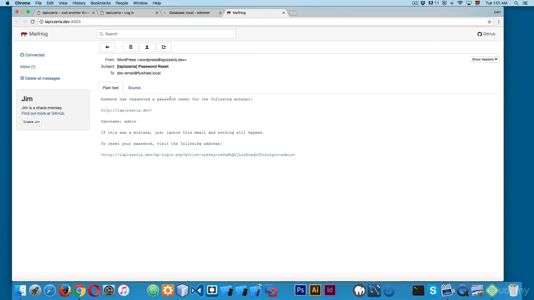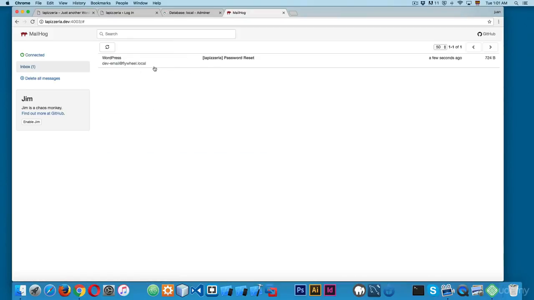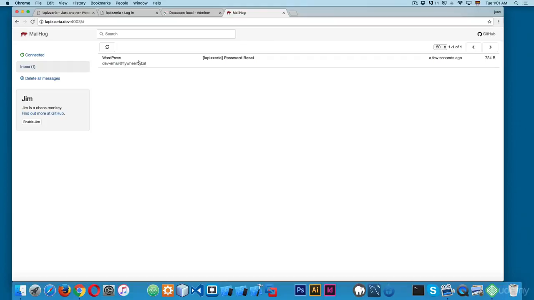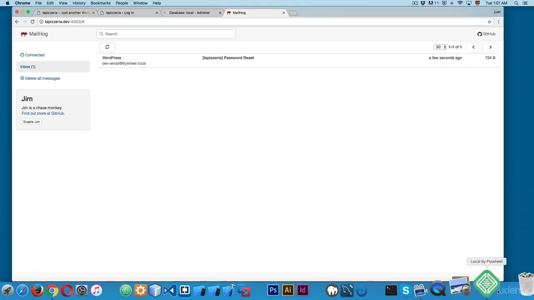So this is nice, especially if you are developing a WooCommerce store, for example. When you are testing if the orders are getting finished correctly, you can see this in your email. And once everything is fine, you can launch your store or something like this. If you want to make some changes with the email, this is a really nice feature.